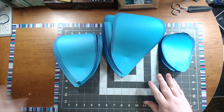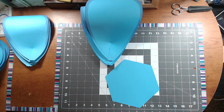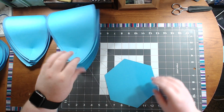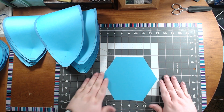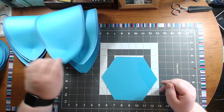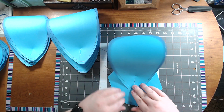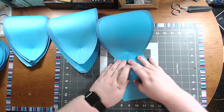And now we're going to show you how we assemble. Okay, so now let's start the fun part of assembly. You always start with your biggest petals first. And this little hexagon that she designed is just a guide mainly of where you want to put things. There's 6 petals, so 6 sides. Depending on where you put it is how wide or how big around your flower is going to be. So I like for it just to be right about there.